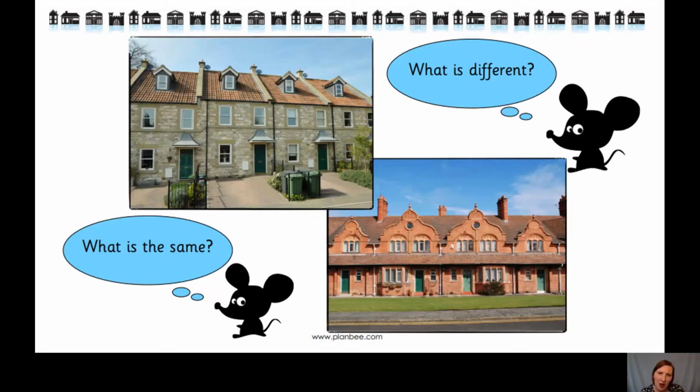And I noticed that the tiles are different too. Did you see that? If you look really closely, the tiles on the picture in the top part of the screen are different from the tiles in the bottom part of the screen. I wonder if the doors are different again. I can't see, but what I have noticed is that the window frames are definitely different, aren't they? Looks like the doors might be the same. I think they both might be made out of wood, but the windows are different.